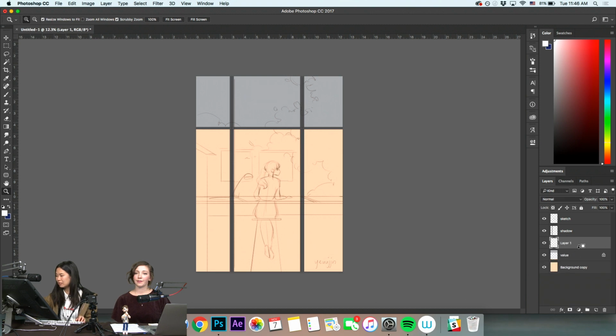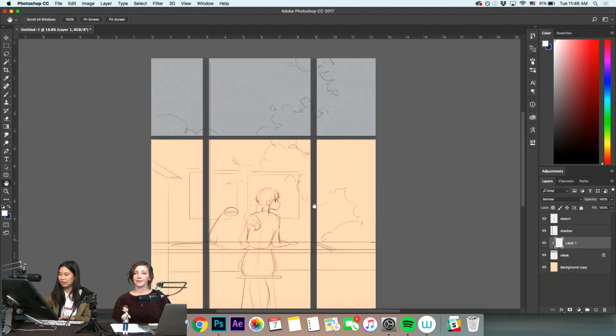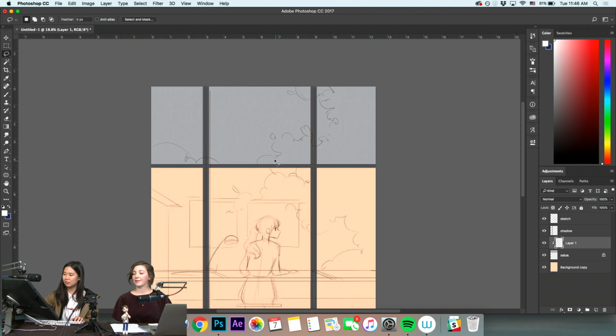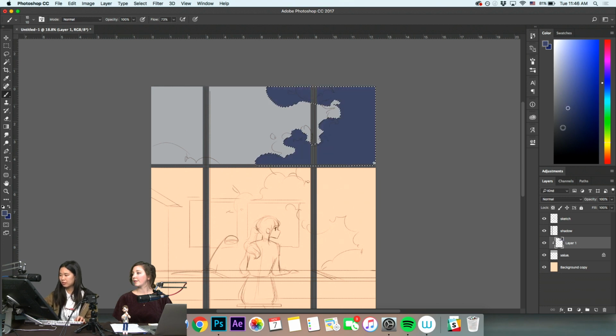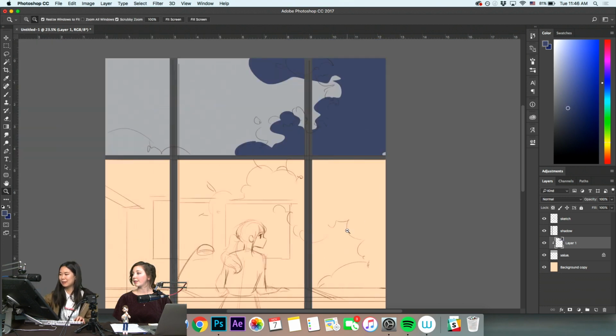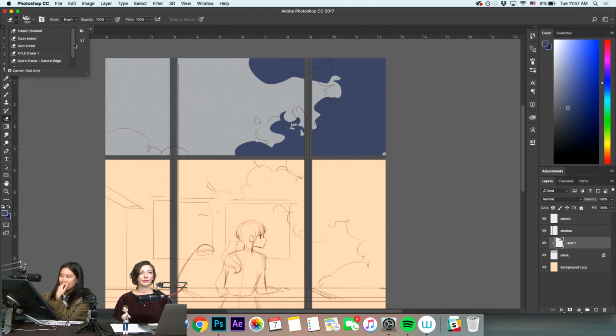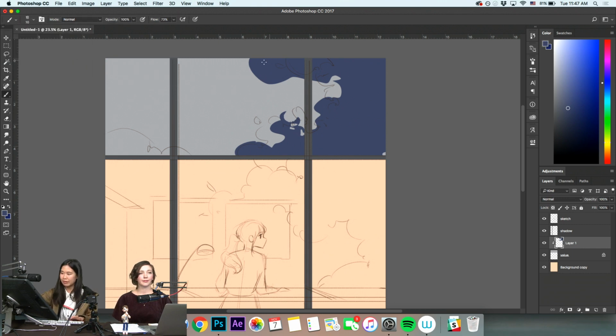And I work with a lot of selections too, with organic stuff like tree shadows. I'll go in with the polygonal lasso tool, and if it's just a value pass, I'll be like, okay, that's good enough. It's a darker value for something, and I'll keep that there because it's just reference. And then maybe I'll break it up with leaves. Right now I'm using the rough inker brush from Kyle's pack. That's one of my favorite brushes to use.